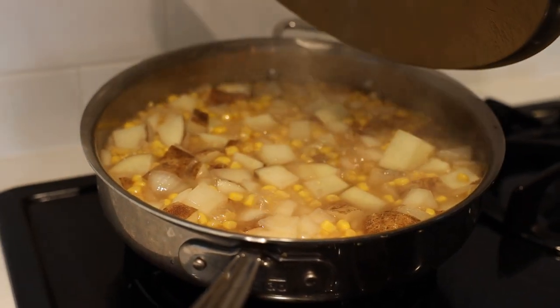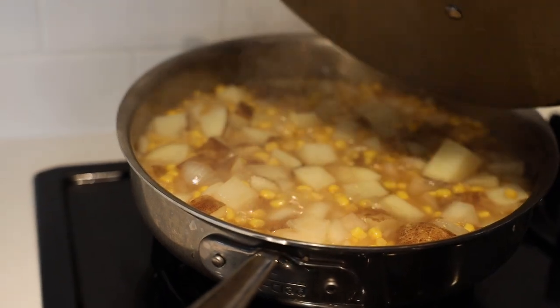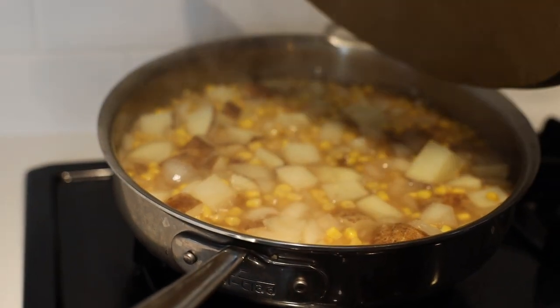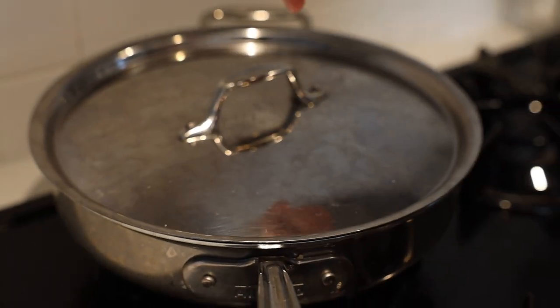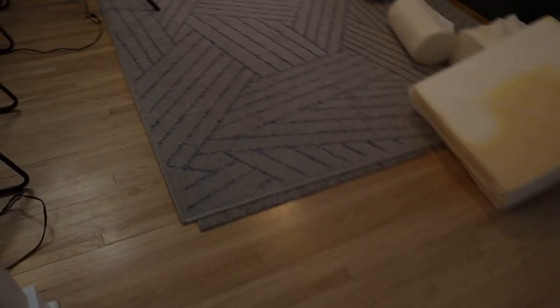That's gonna be good. We'll check it with a fork in a minute. I like how you didn't have to cook the potatoes for this one. You just throw everything in the pot and then... The potatoes are cooking. It's not like you have to bake them in a... Yeah. They're cooking in there. All right, fork it. Let's see.